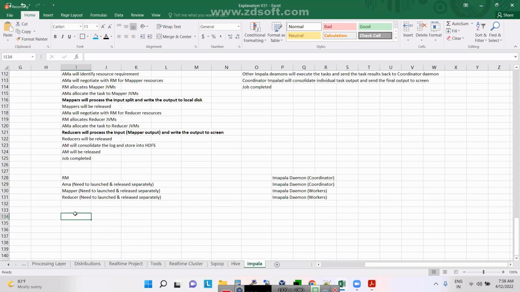If you want mappers, you need to launch the mappers first. If you want to start reducers, you need to launch the reducers first. But here, Impala daemons will be up and running, and when there is a query, execution will start immediately. There won't be any time wasted in launching the resources. Are you clear? Are there any questions?